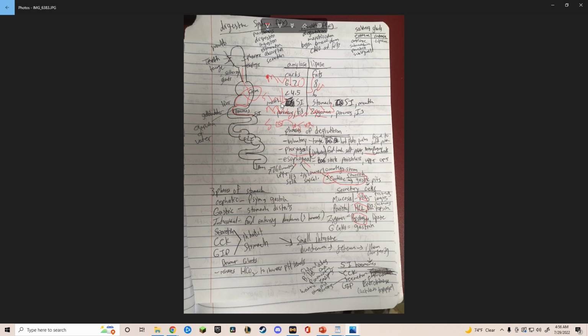Amylase is produced by the pancreas and extrinsic salivary glands. Lipase is produced by zymogen cells, pancreas, and intrinsic salivary glands. Zymogen cells are actually found in the stomach, so that makes sense. Alright, let's continue to the mouth and swallowing, deglutition, the phases. First is voluntary: the tongue squeezes against the hard palate, which pushes food to the soft palate. Very easy. Then pharyngeal, which is involuntary actually. When the food hits the soft palate, the nasopharynx contracts, which causes the food to go to the next phase, esophageal. And this is where peristalsis starts.